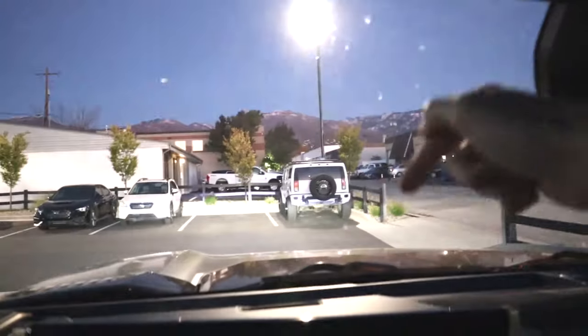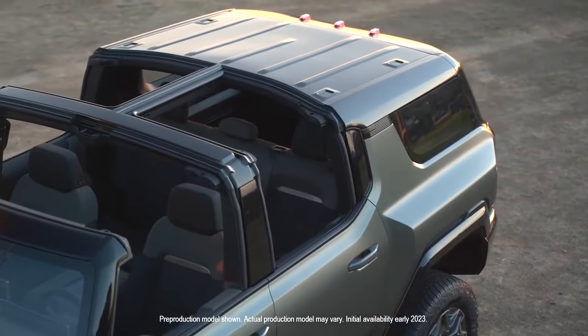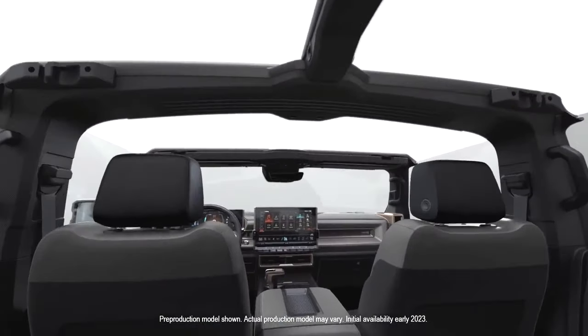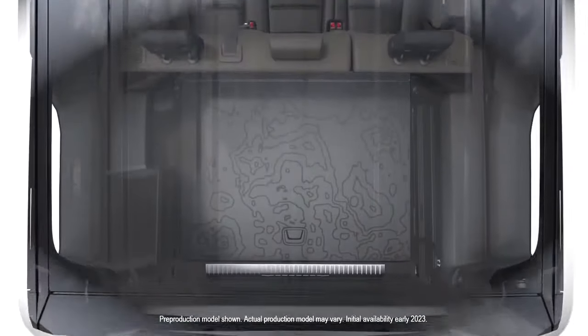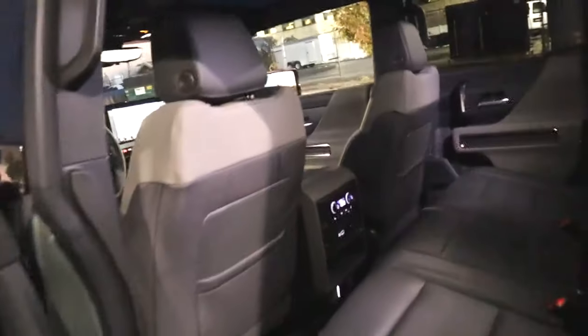The standard infinity roof has four removable panels. This vehicle has the optional sky panels, which are see-through; the standard panels are opaque but also removable. The panels can be stored in the front trunk. You can also remove the center bar between the driver and passenger seats and store it in the rear trunk, creating a true open-air convertible-like experience similar to a Wrangler or Bronco. The panels are tinted to reduce heat and provide sun protection even without a cover.